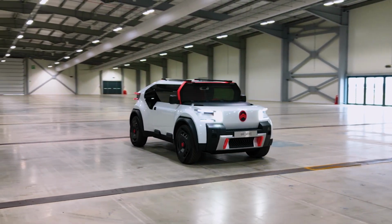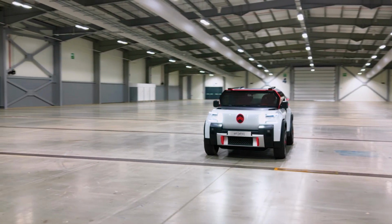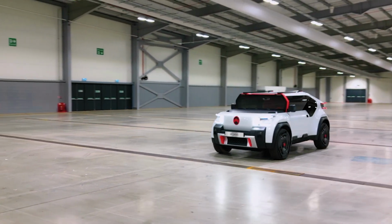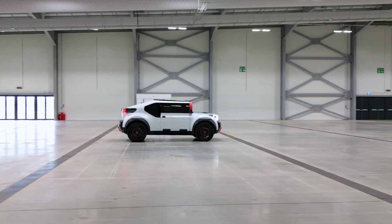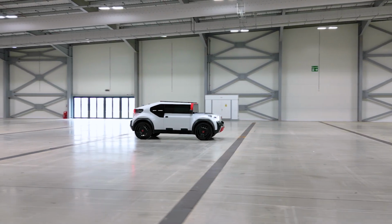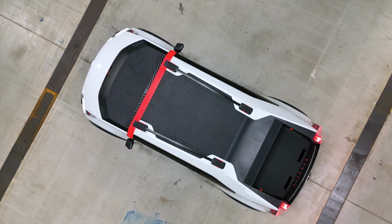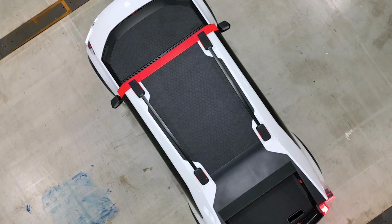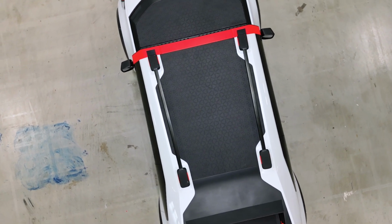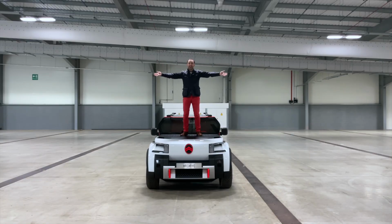Well, this is what happens when car designers and engineers are able to start afresh with a clean sheet of paper. They're able to do things differently. And one of the big things that's different with the Oli is what it's made of. A few of the panels are cardboard. Yes, really. Naturally, it's a little more complicated than this. Corrugated cardboard is stuck between fiberglass panels, which are then coated in polyurethane paint. But essentially, the roof, rear load bed, and the bonnet are all made from cardboard. And these panels are half the weight of normal steel panels. Which means you can stand on the Oli, if you really want to.